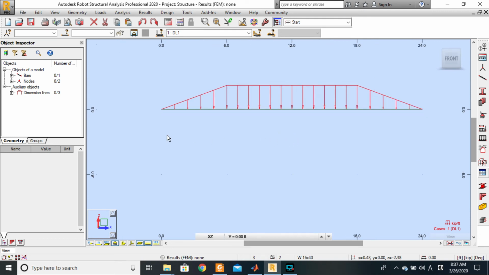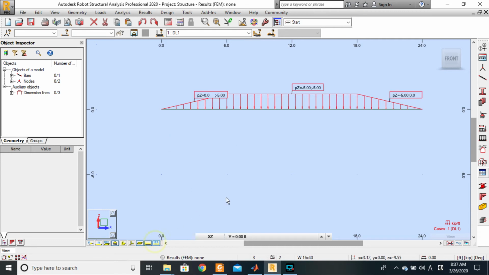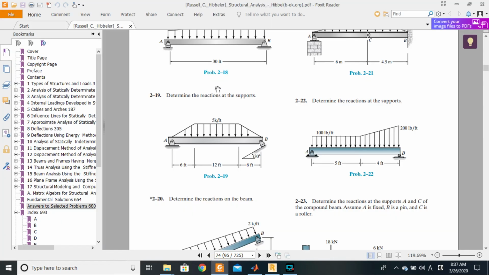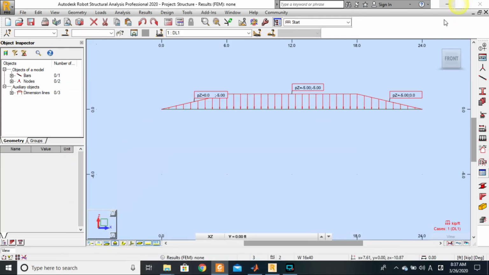So the loads are okay. We can even put the values. Yeah, they are okay. So the next thing we want to do now is to represent the support, right? The support, we have a pin support at A, and we have a roller support at B. A roller inclined support, right? Inclined at an angle of 30 degrees to the vertical, not to the horizontal. So how do we go about this?